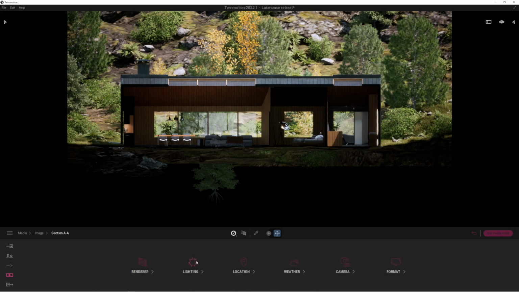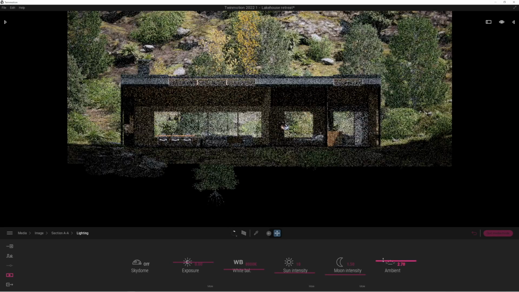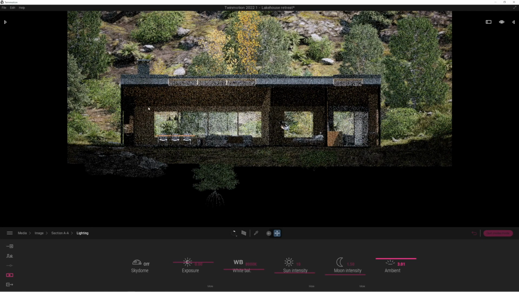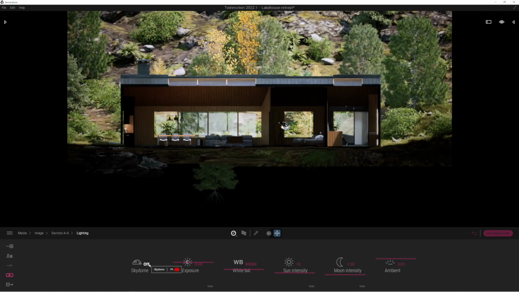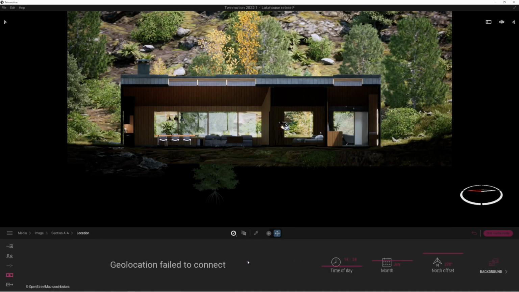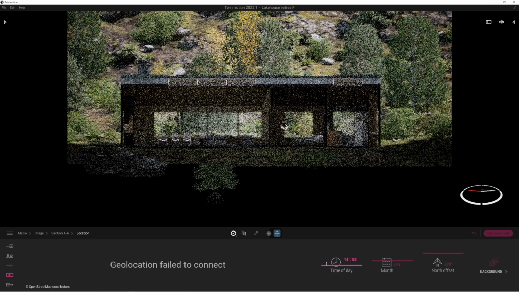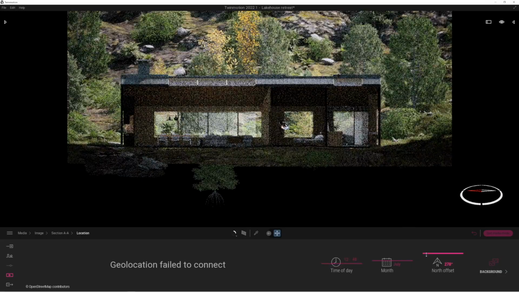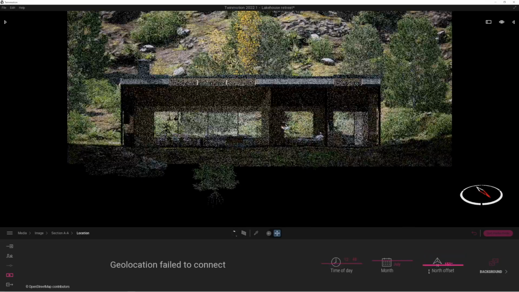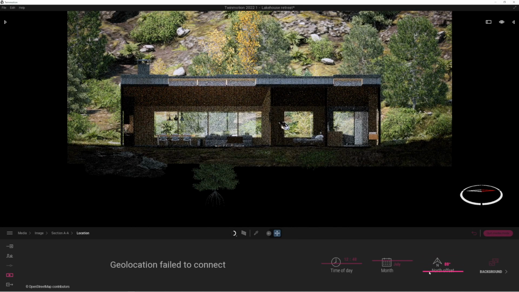So definitely want to go in and get the lighting a bit brighter, the ambient lighting, just so you've got more light bouncing around in those darker areas inside the model. And I think probably the other thing that I might want to do is just adjust the lighting, or should we say the time of day, and see if we can get that sun sort of penetrating into the design a bit more. Let's just let that run.